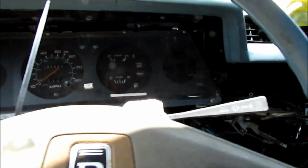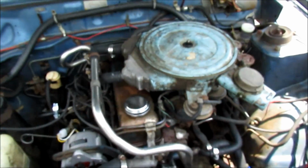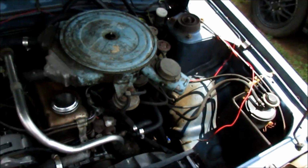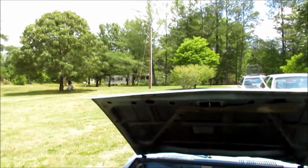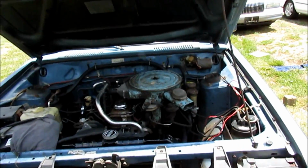The carburetor, this is what pissed me off, was yesterday after we got back from the DMV. I had it running, right? And then yesterday we go to the DMV, pay for the taxes and the tag and insurance and all that good stuff, only to come home and it wouldn't run. I thought the car was ready, got the tags, came home, me and David jumped in it, we took it up the street here. Got to the end of this road, took a left, made it about another 1.5 to 2 miles down the road, and just kaput. That was it.